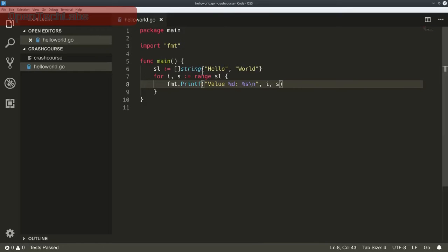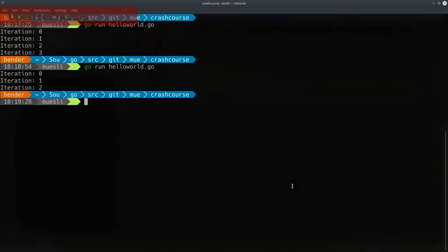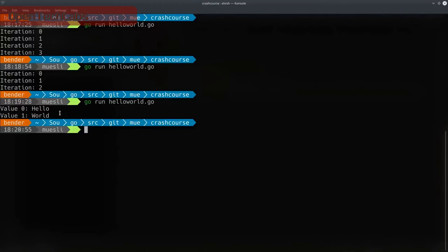So what we do here is we declare an array with 2 values, hello and world. We're going to range over that list. And for every iteration, we're getting 2 values declared, I and S. I is the current iteration number, so it starts with 0, and then it goes to 1, 2, 3, and so on. And S is the current value. So this would mean in the first iteration, we will get I equals 0, and S equals hello, because that's the first item in the list. And in the second iteration, I would be 1, and S would be world. Let's just try that. And as we expected.